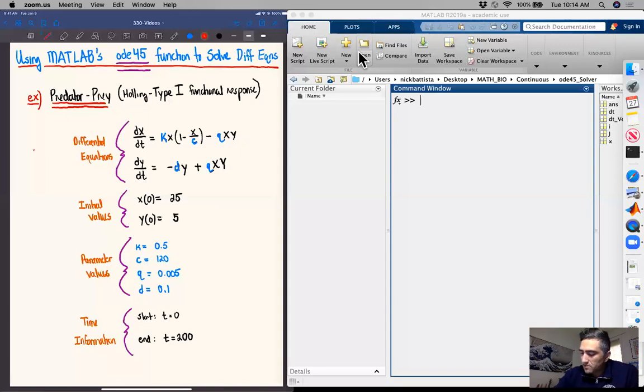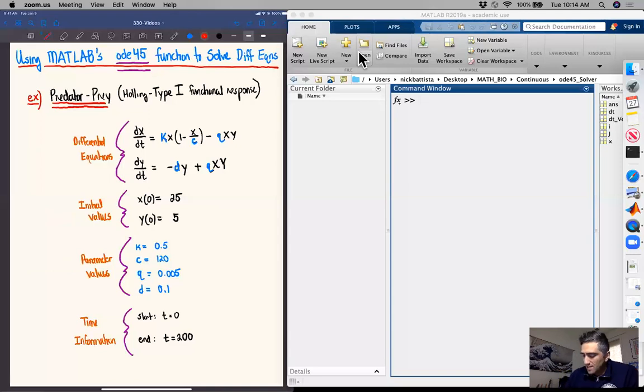But for right now, what's important to pick out is that we have some differential equations we're going to solve. We also have their initial values. So we have 2 populations here, an X and a Y, corresponding to predator and prey. Actually, flip that, X is the prey, Y is the predator, and we have 2 initial conditions, one for the prey, one for the predator. And then we also have all of our parameter values that we'll set ahead of time.